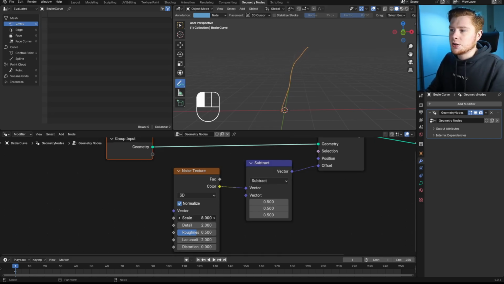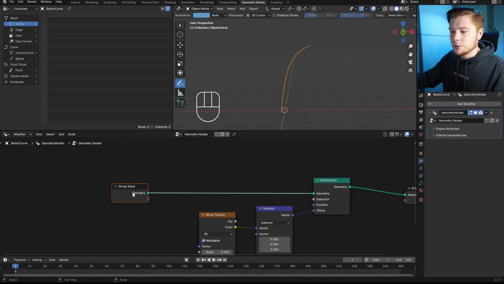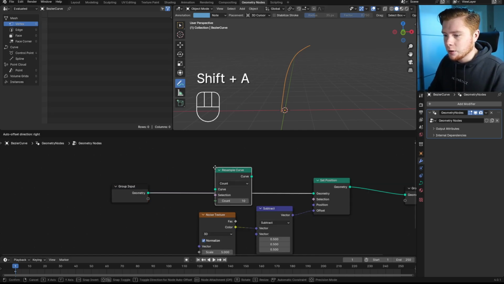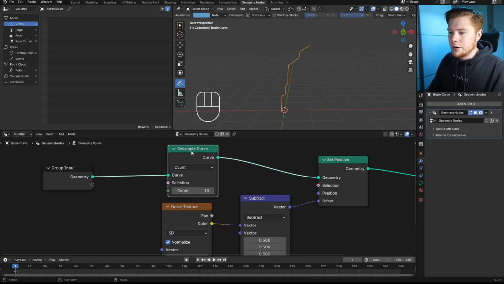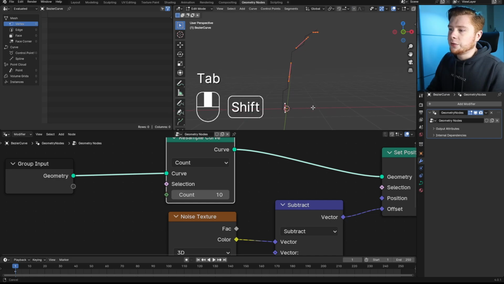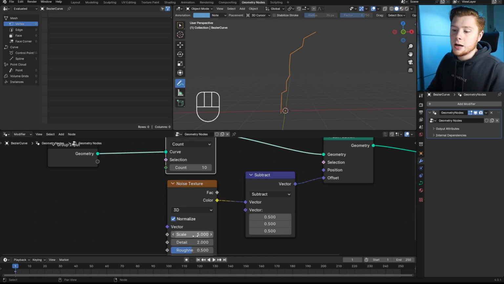But when I change the scaling, you will see we don't really have enough points on this curve to create a good amount of detail. So let's create more points on this curve so that we can crank up the amount of detail. And we're going to do this with a resample curve node. And we're already getting this. Right now, this resample curve node has a count of 10. Which means first the curve had 1, 2, 3, 4 points. But right now the whole curve is divided into 10 points, which we can now give better noise like this.